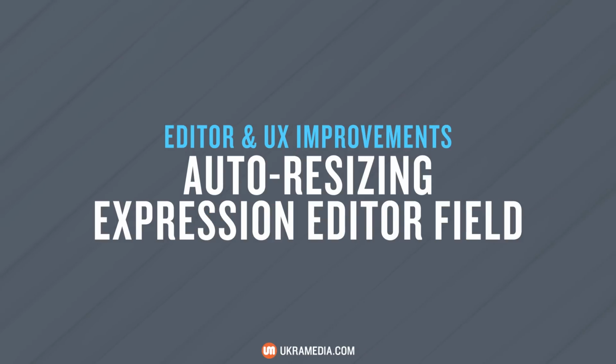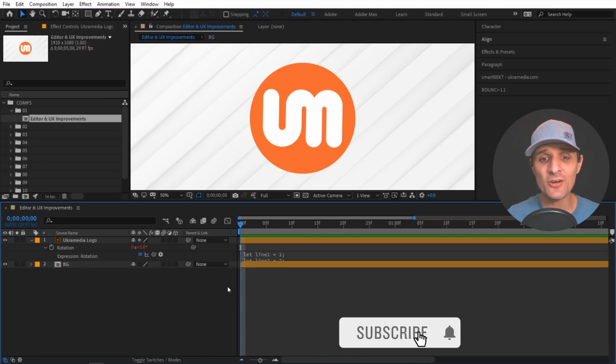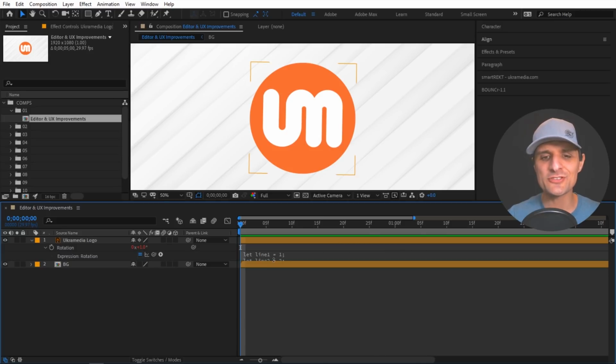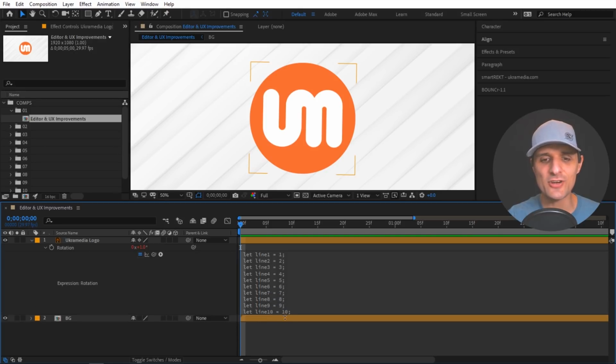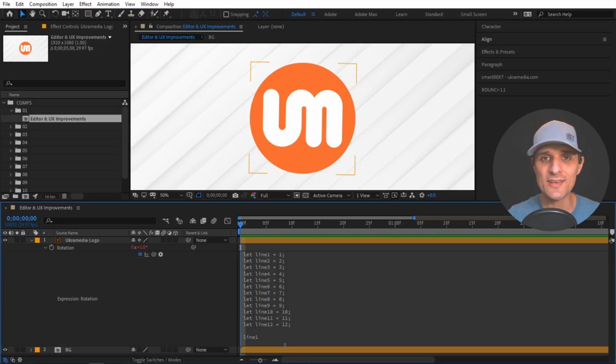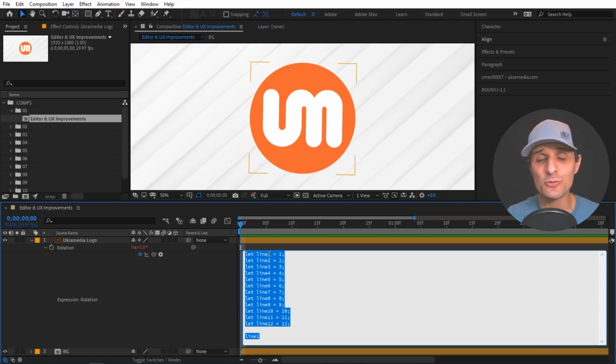The third change is Auto-Resize Editor. So let me show you what that is. So in the past, if you had a very long expression, right, like this one, if you were to click on Editor right here, it would automatically resize it up to a certain length, to like here or something like that. And then if you wanted to see the whole thing, you had to physically go to the edge and click and drag and size it to the size of your code. Well, now it does it automatically. All you got to do is just click on this editor. And as you can see, it automatically resizes your editor to the size of your code.